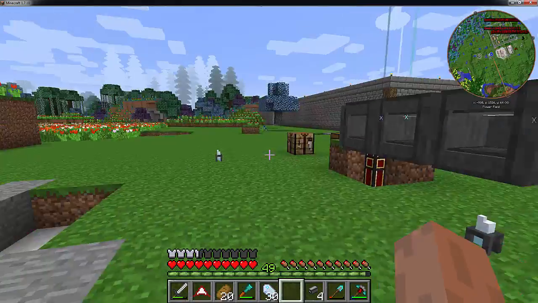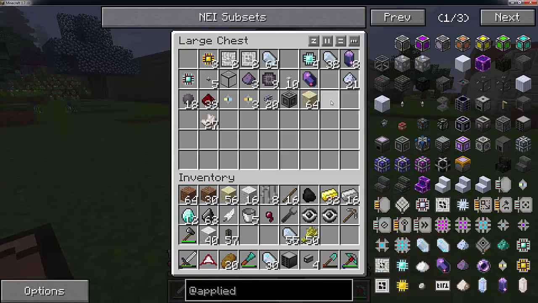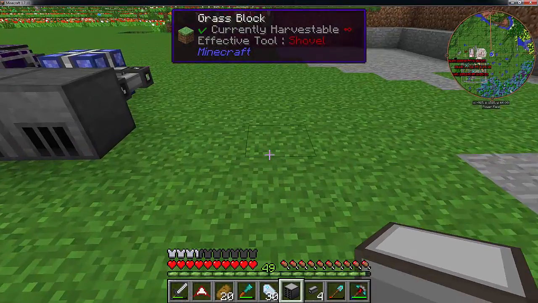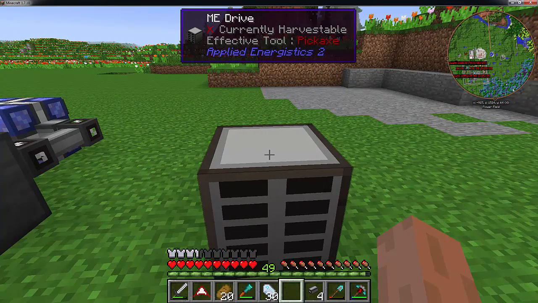What I want to do today is start getting our network set up. So I'm going to grab the ME drive because I want to build a small storage cell. Not a big one, just a small one. Now the storage cell, oops, yeah, I'm going to leave it there.